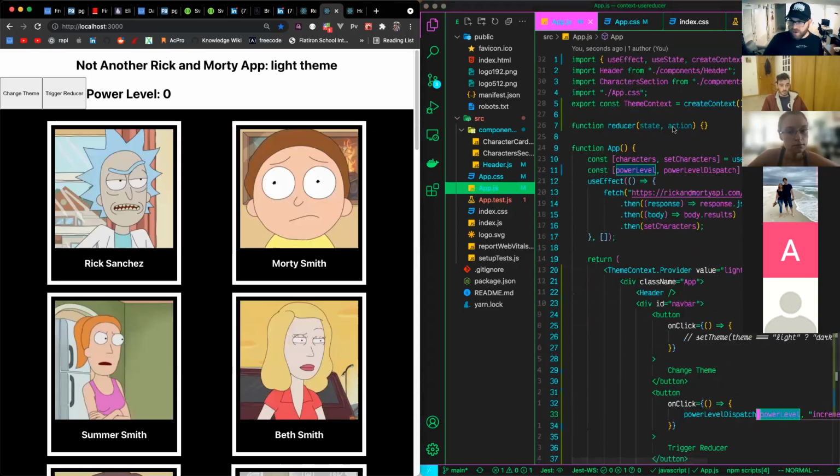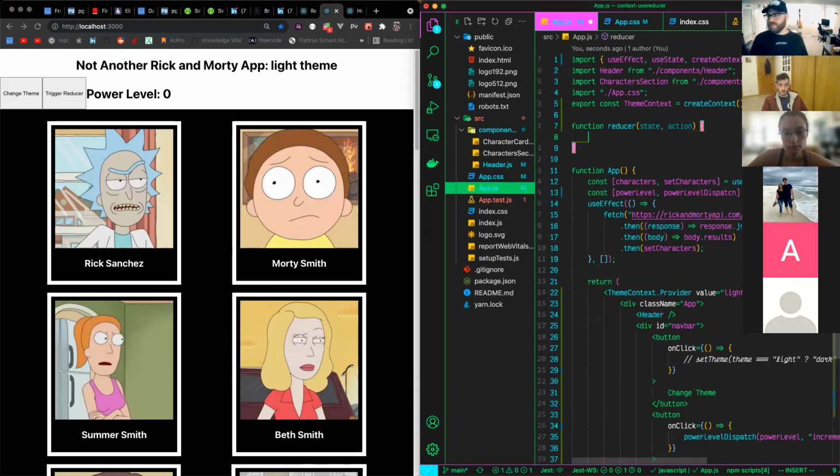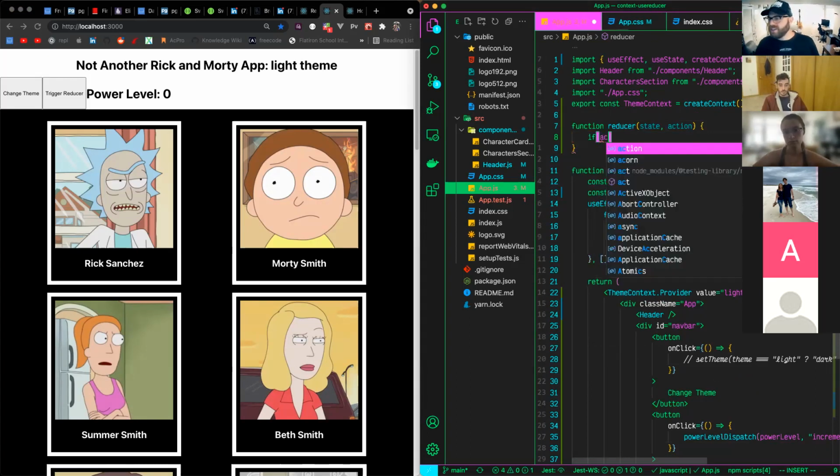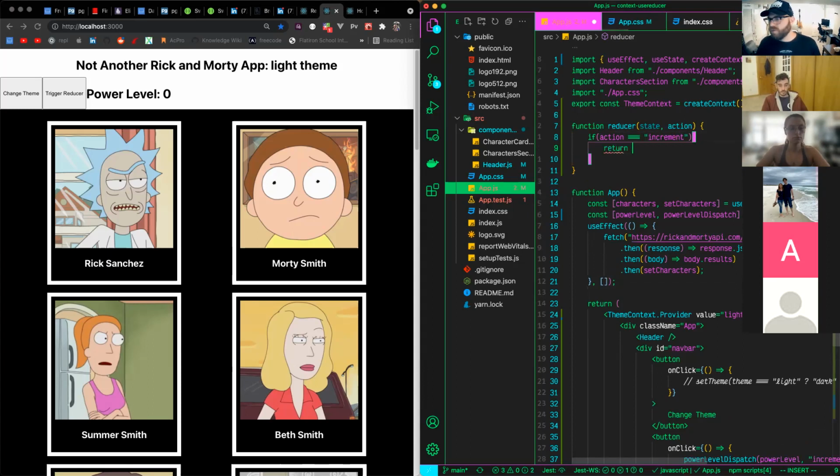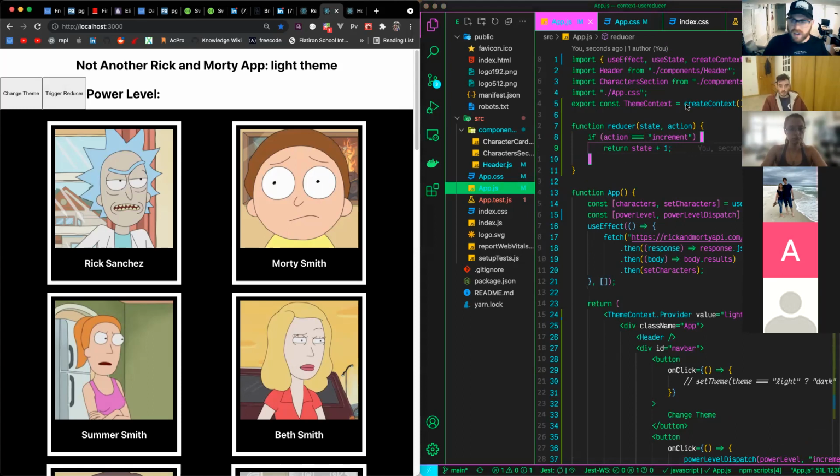So now what we need to do is write some logic that says, okay, if this action is equal to increment, then return state plus 1 or something like that. In this case, right? Because it's a power level and I just want to increment it by 1. So that's it. So now what I can do is when I trigger this reducer, what did I mess up?